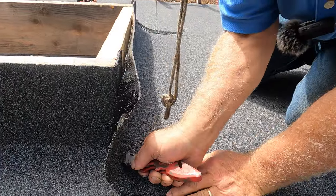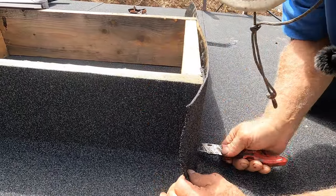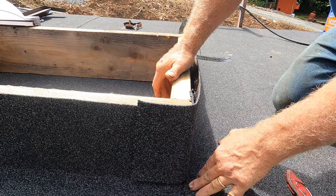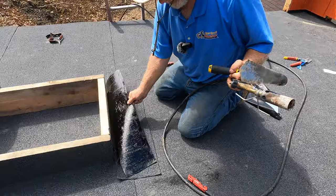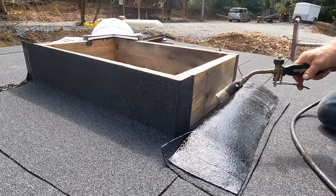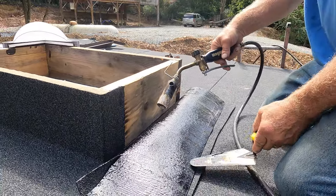Just like that. And I fold it right there. And I can fold it this way. And I melt this together. Okay, let me show you. I take my material, melt this. Heat this up.